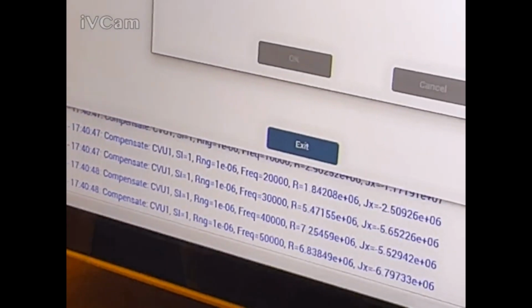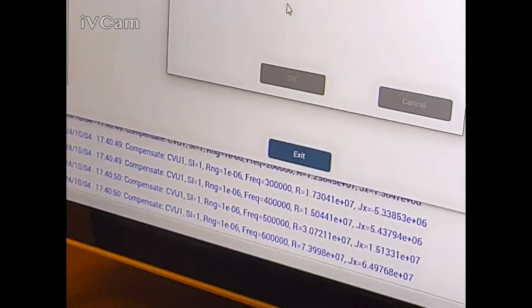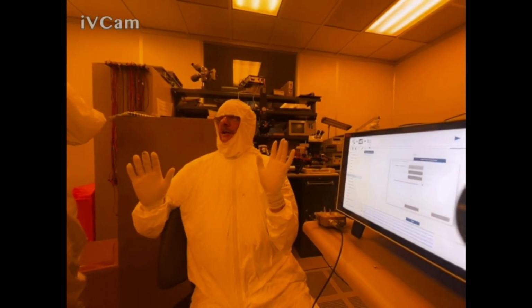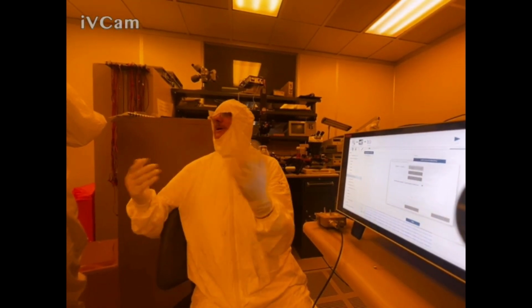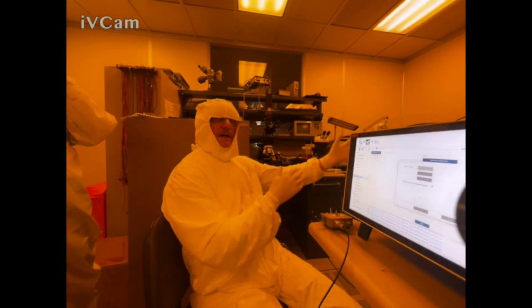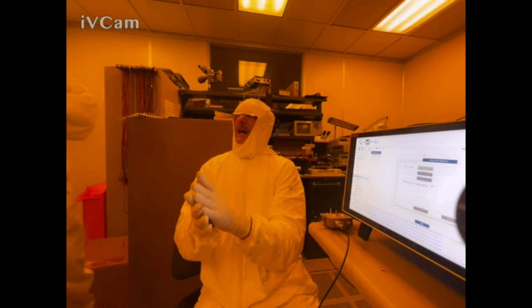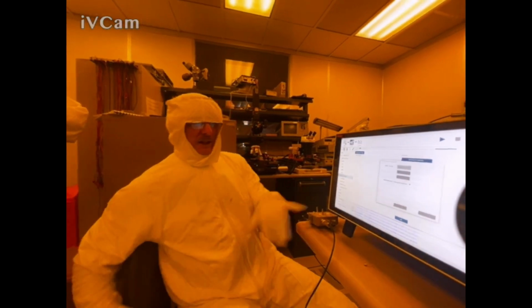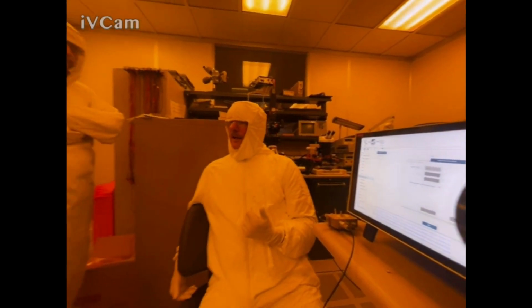And now it's going to store that data on the CV card. So once you do this, you're good. You don't have to do it every time, unless you change something, different cables, whatever, right? As long as you're using the same setup, you never have to do this more than once. I would still do it once in a while just to make sure everything's good. So you let that run, it stores those values on the card, but then you're not done.